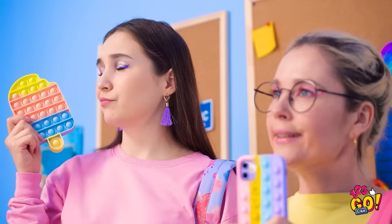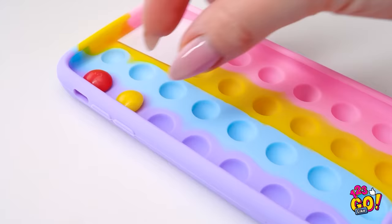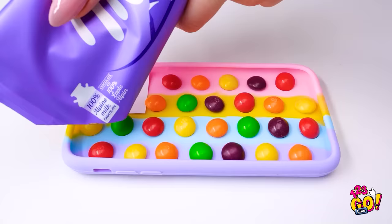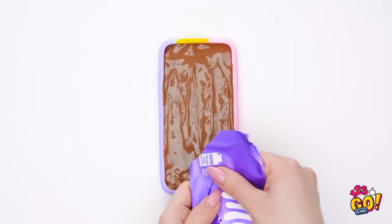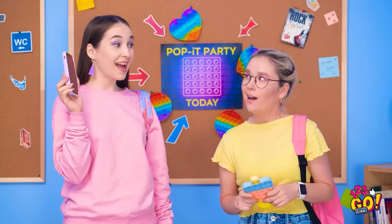Hey! I think we can go and have our candy too! Look! We can just take your poppet phone case. And I'll put a picture of a camera lens here. Then we can fill it with Skittles! One piece in each of the poppet holes. Gotta maximize our candy stashing. And now for the chocolate! I melted it, so it will pour easily. I'll just drip it all over the Skittles. Great! That looks perfect! It's set, which means it's ready! It looks like a regular phone! Nice! You're so clever! Alright, let's go!